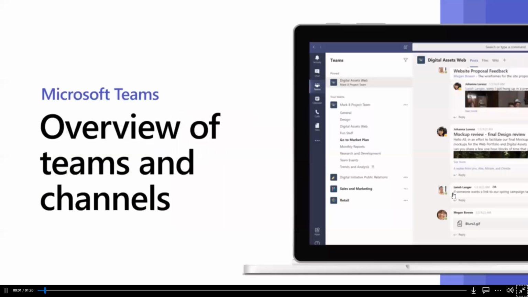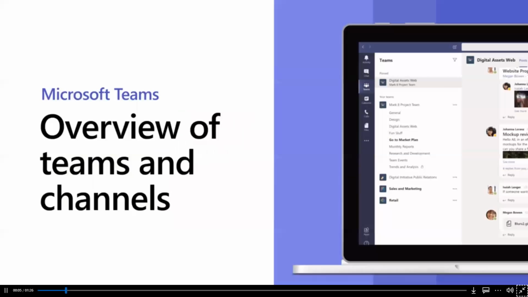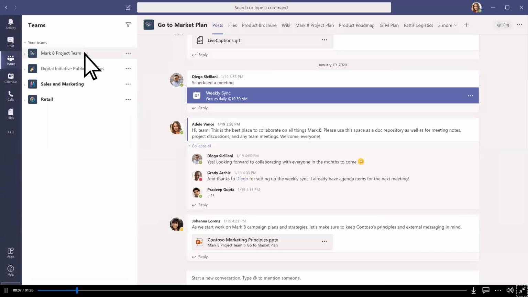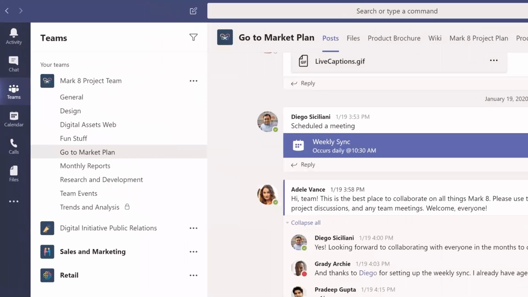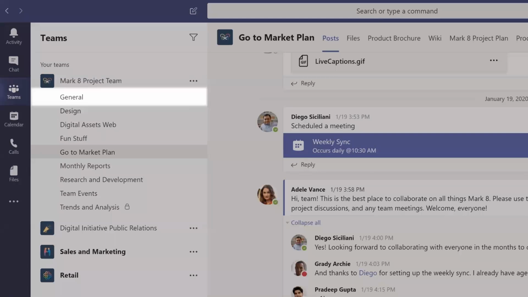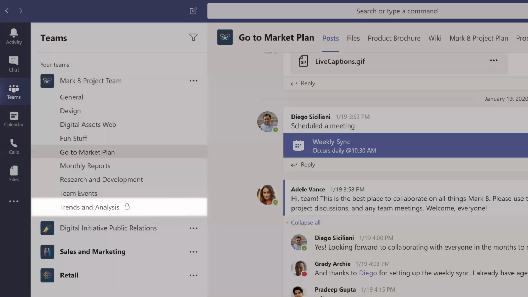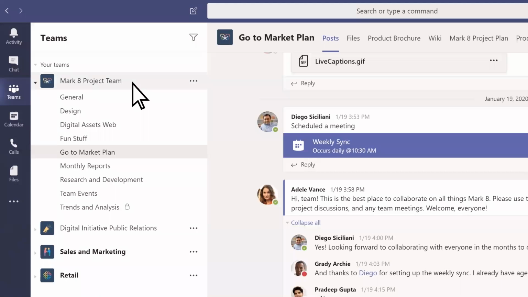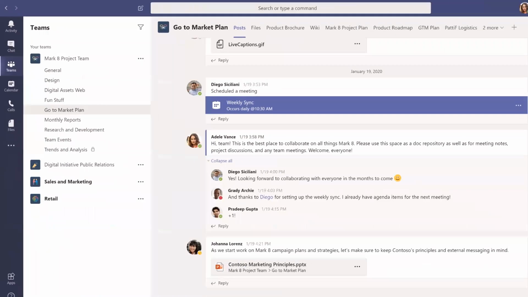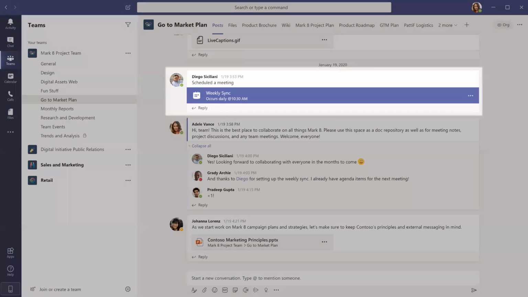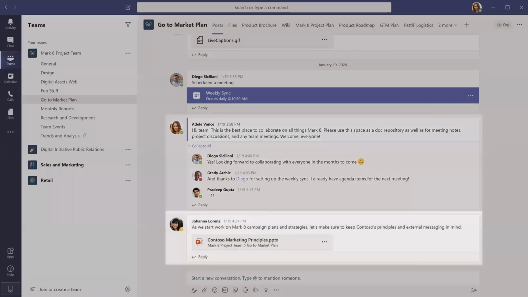In Microsoft Teams, teams are groups of people that connect for work, projects, or common interests. Teams are made up of channels. There are standard channels, ones that are visible and available to everyone, and private channels, where you can have focused, private conversations and share files with a specific audience. Each channel is built around a topic, like team events, a department meeting, or just for fun. Channels are where you hold meetings, have conversations, and work on files together.